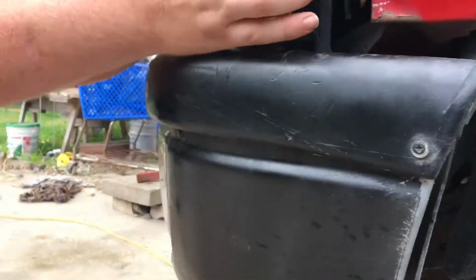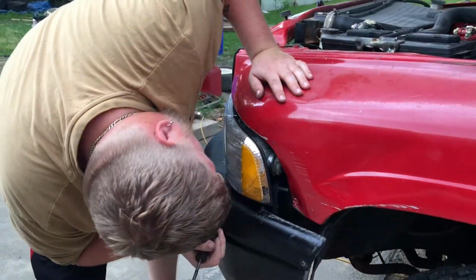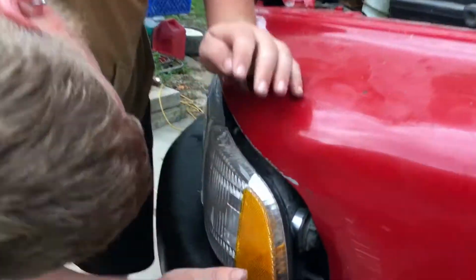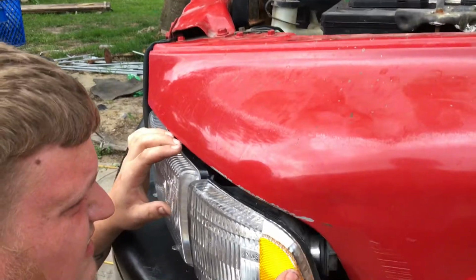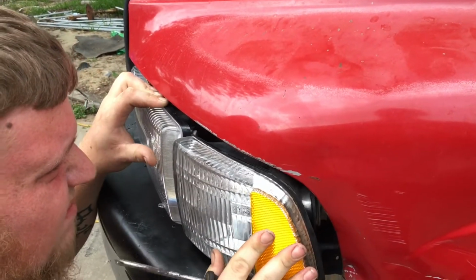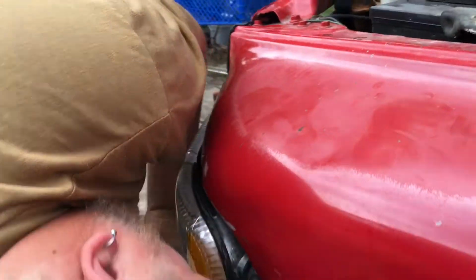There's some little stuff in here. You have to screw that thing. I have to push the whole assembly back in. I don't know why it came out. I don't know how either. I don't want to break it. Have you taken this out before? No.